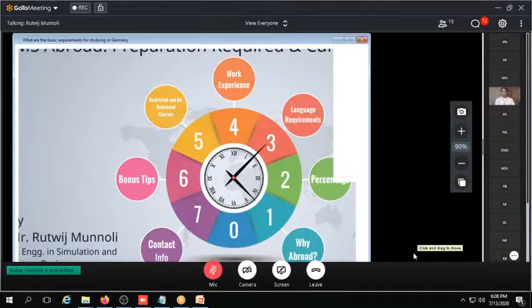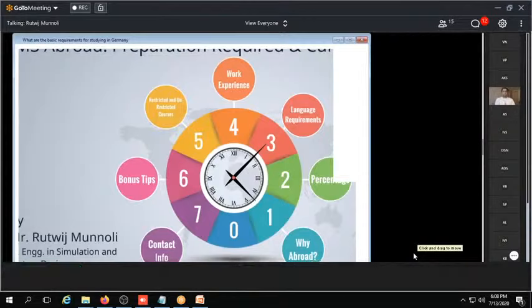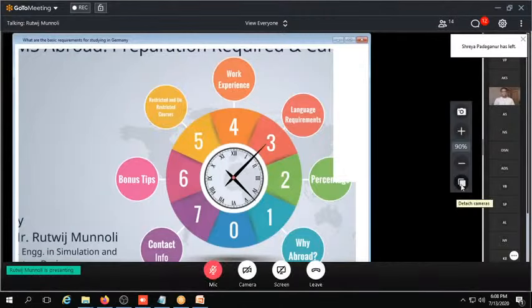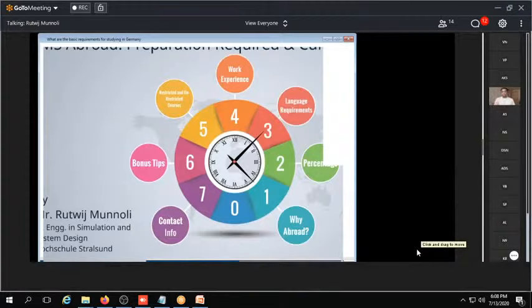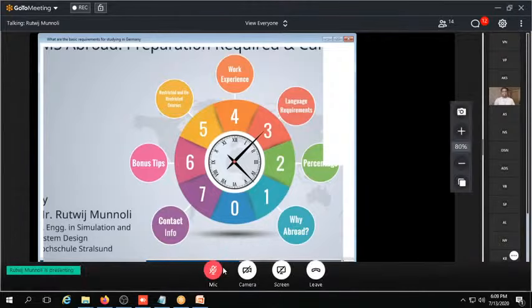Yeah, I have shown you that you have to show a blocked account before coming over here. Without this blocked account, you cannot get a visa for Germany. So you just have to show 10,236 euros. You just have to block this amount in a German bank. Then only you can come over here. So this is the least criteria on which you can get your visa. Okay, sir. Thank you, sir.